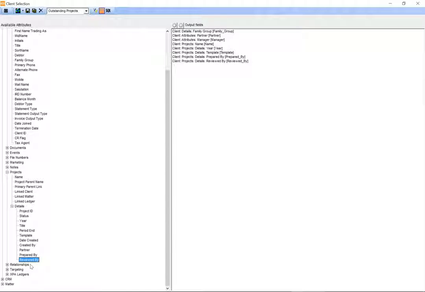And finally, because this report is designed to report on the status of these outstanding projects, of course I'm going to add my status detail in as well. Once I'm done with that, I'm going to hit save and generate my report.